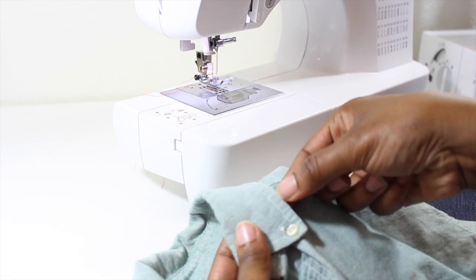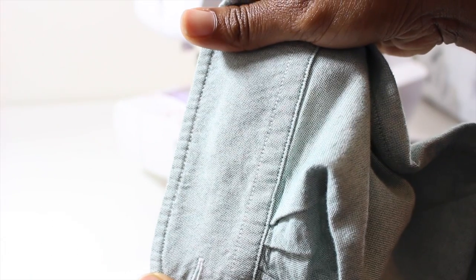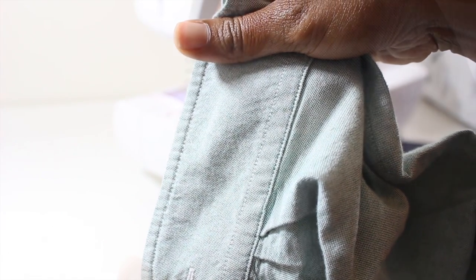This is an example of where you would see top stitching. This is one of my boys' collars. You can also see them on cuffs of shirts. That's a top stitch, and that's an edge stitch.